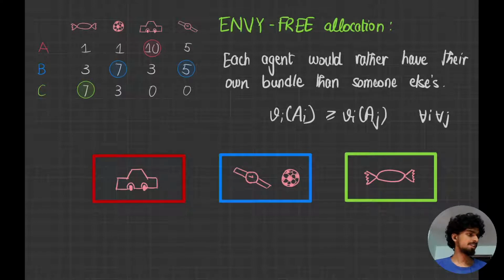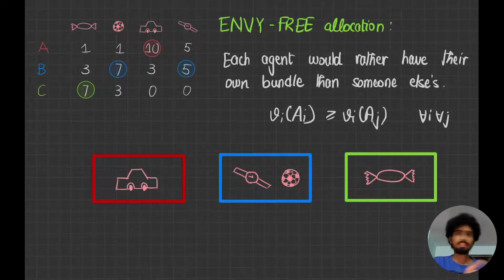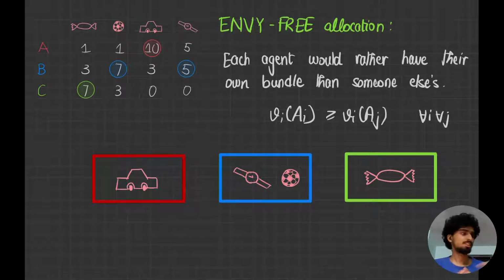For example, if we take this instance, we'll just keep a running example for goods throughout, where you have three agents. Think of it as an adult, a boy, and a child. You have four items you want to divide among them. You want to divide a toffee, a ball, a car, and a watch among them. They have these given valuations for these items, and you want to ask if there is an envy-free allocation here. It turns out there is.